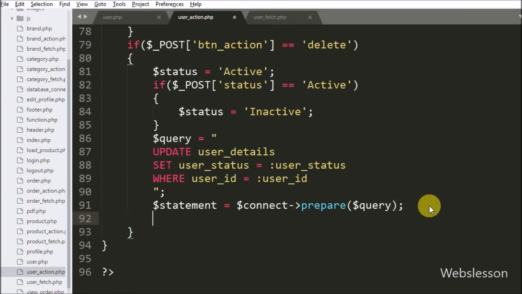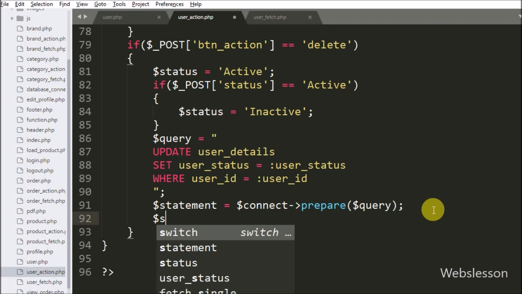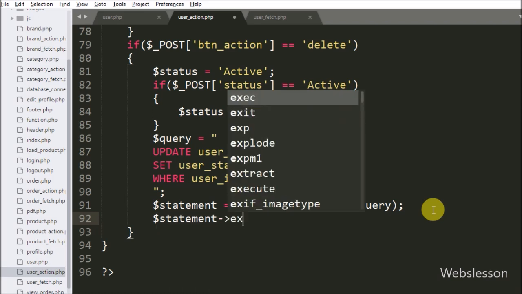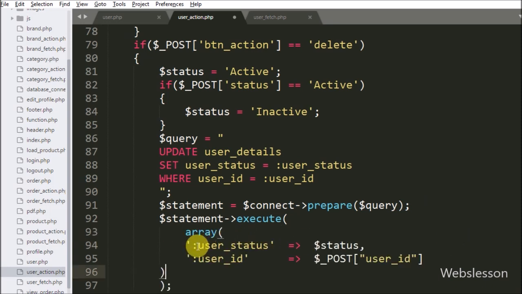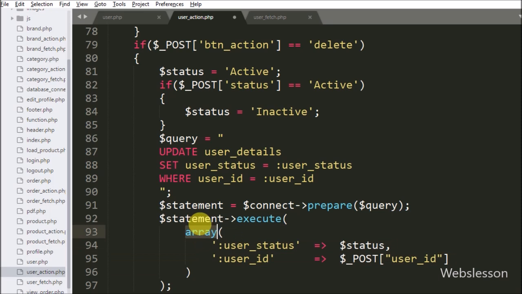Now we want to execute this prepared statement query, so we have written $statement variable with execute method with :user status and user id values taken from $status and $post user id variable in array format, and it will change the user status.